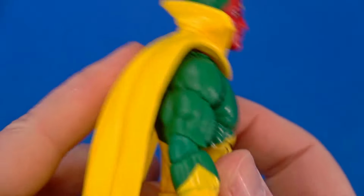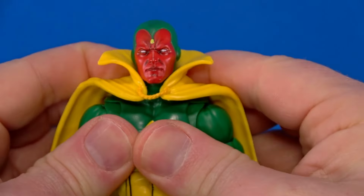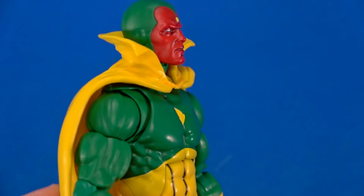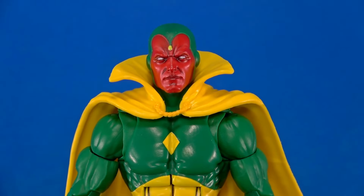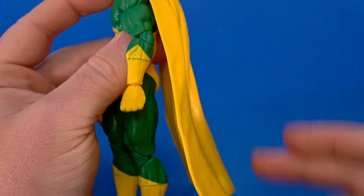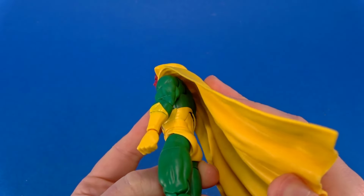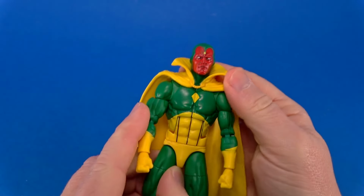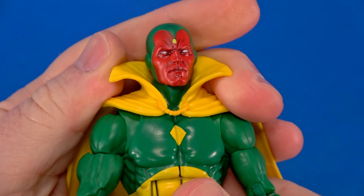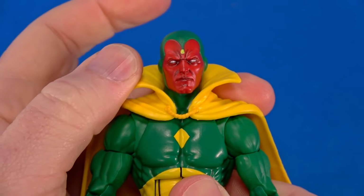But it being this stiff, and again, having that peg in the back that plugs in, if you get that into position, the cape is gonna float above the shoulders a bit, and I don't like that. I want it to be down. And when I do that, the cape's sticking out. And again, it's heavy, so boop. So maybe that'll be a Playday type thing. Snip that peg back there, do some strategic gluing, and maybe get the collar down where you can see more of the head, where it looks like he has a neck.